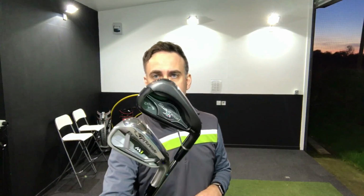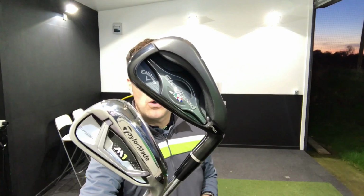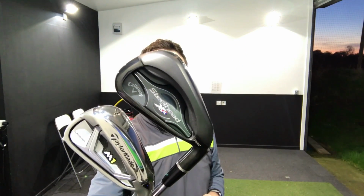I've got a head-to-head here for you today with two brand new irons, I should say, in regards to the TaylorMade M1 Iron and also Callaway's SteelHead XR Pro Iron. Both these irons are slightly smaller, compact versions of the more game improvement iron.